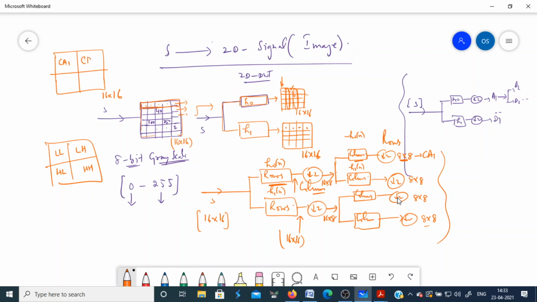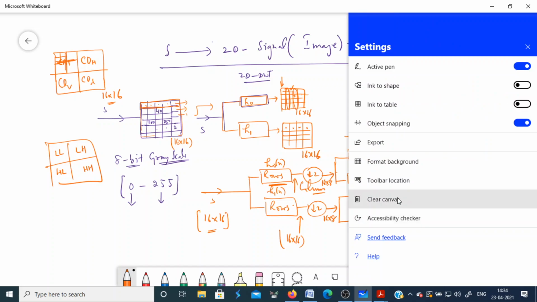Or we say it is detailed coefficients along the horizontal direction, detailed coefficients in the vertical, and detailed coefficients in the diagonal direction. Okay, so this is level 1 decomposition. So you decompose the image into 4 parts at level 1. Now at the next level, you again decompose this image into other 4 parts. Then at level 3, this approximation is again further decomposed into 4 more parts and so on. This is how DWT is applied on the images.